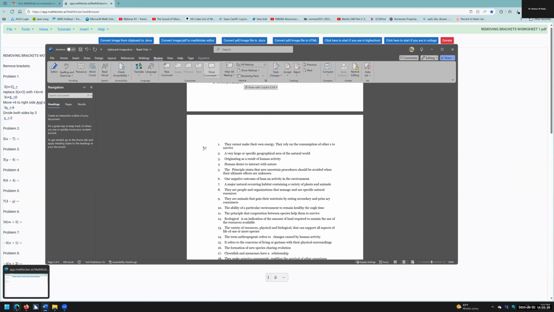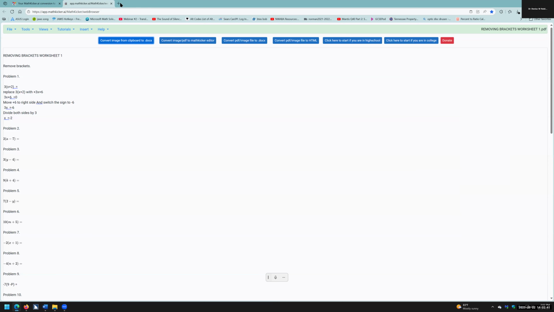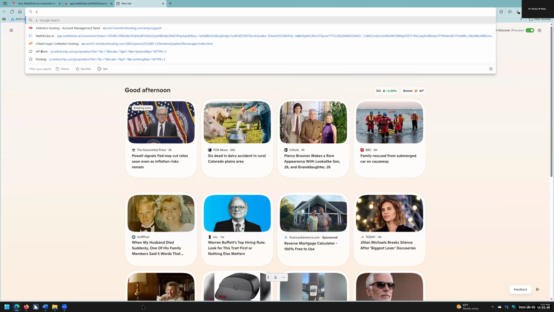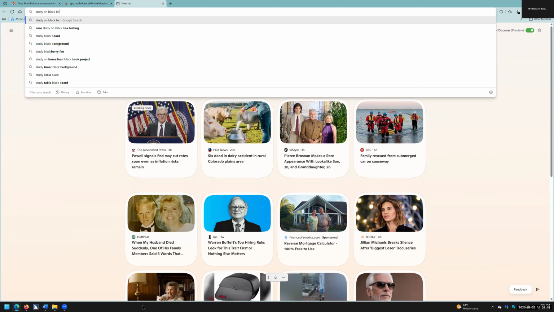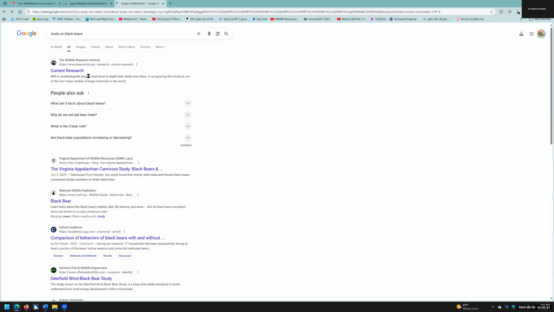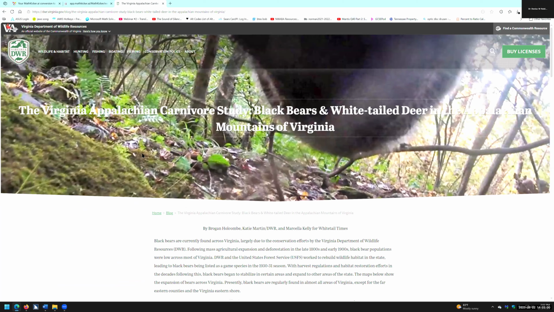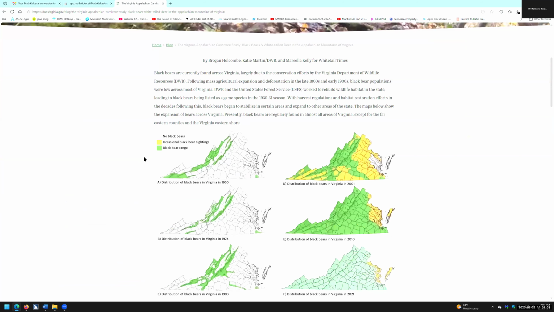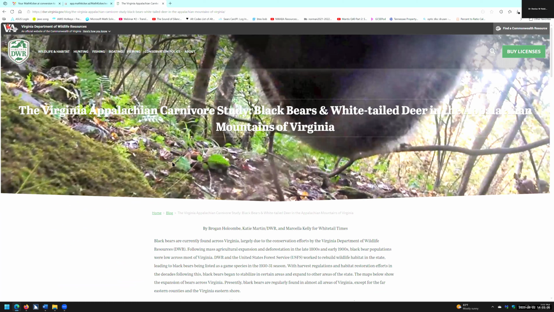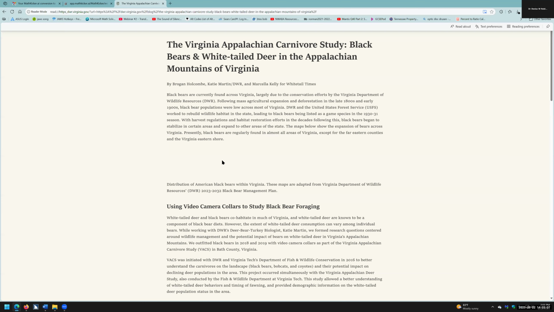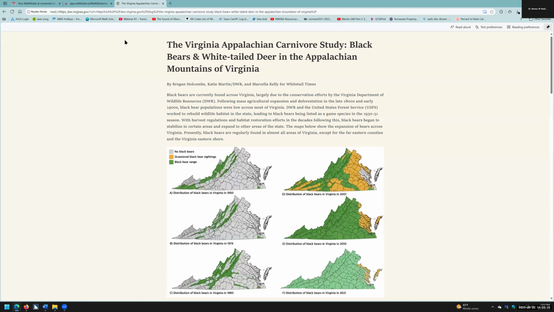Another thing I want to quickly show you, which is incredibly powerful. Let's say you are doing a study on black bears. So this is just information that you want to give to your students, let's do the Appalachian. Okay, that's lovely. So a lot of pages, this is a pretty clean page though, have ads. I really wanted to find one with ads because what you can do is hit F9 and it gets rid of them, and actually even with that clean page, you hit F9, which is Immersive Reader.